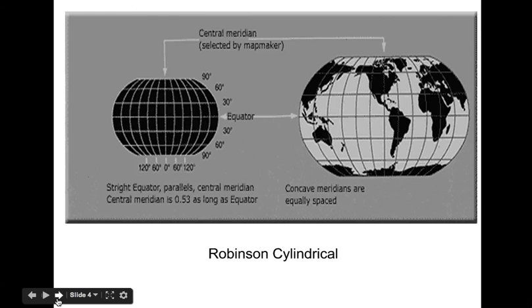Nations like the Soviet Union, Canada and Greenland appear truer in size. This map is most accurate along the equator and most distorted around the poles. It was first presented by Arthur H. Robinson in 1963. They call this a pseudo-cylindrical projection.